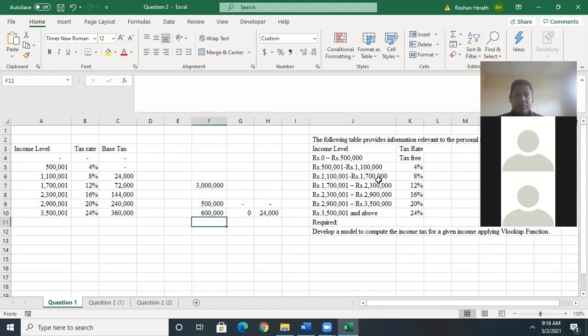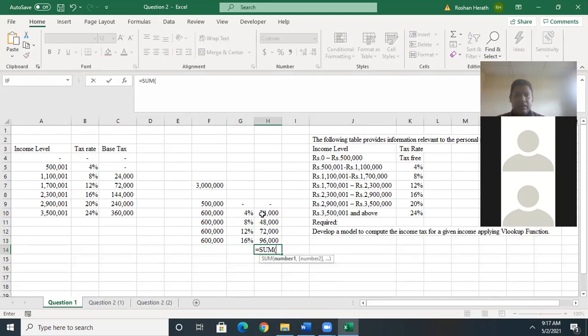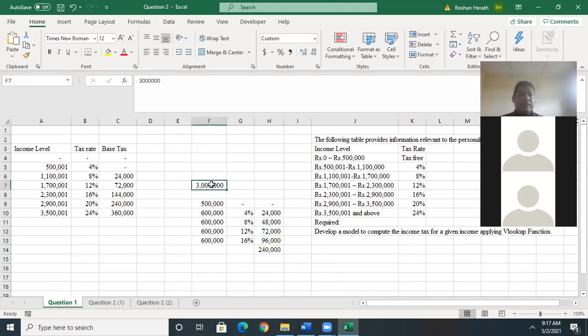$24,000. ඊට පස්සේ එයා පහු කරගෙන එනවා 1.7 million කියන threshold එක. එතන තව 600,000 තියෙනවා. ඒක tax වෙන්න ඕනේ 8% වලින්. ඒකට එතන තියෙනවා 48. ඊට පස්සේ එයා පහු කරනවා 2.3 කියන level එක. එතන තව 600,000 තියෙනවා. එතන tax වෙන්න ඕනේ 12% වලින්. ඊට පස්සේ අපි තියෙනවා 2.9 million දක්වා. එහෙනම් තව 600,000 තියෙනවා. ඒක tax වෙන්න ඕනේ 16% වලින්. ඒතර 96. ඒතර මේ ටික එකතු කරලා බැලුවොත් තමයි මේ පුද්ගලයාගේ base tax එක එන්නේ. එහෙනම් 240,000 වෙන්න ඕනේ 3 million income එකක් තියෙන කෙනෙක්ගේ base tax එක.